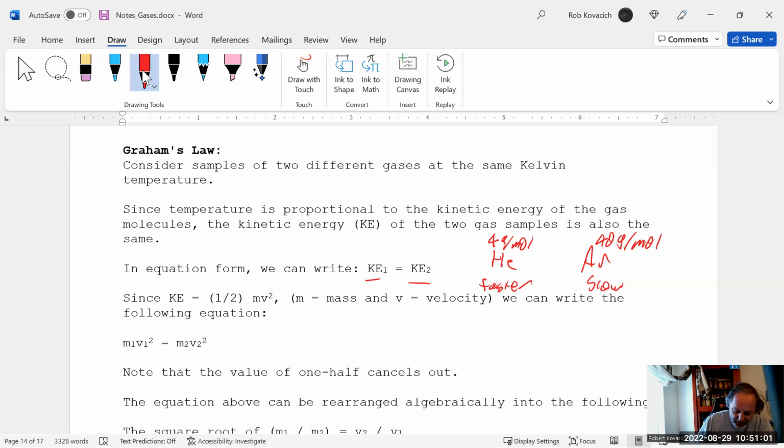So how are we going to do this? Well, this is the equation, 1/2 mv squared. If I know that these two things are equal to each other, I can get rid of the half because the half will be on both sides. Then I'll just have mass times velocity squared, mass times velocity squared. One other thing with this: velocity is way more important. If I double the mass of a vehicle, it will have double the kinetic energy.